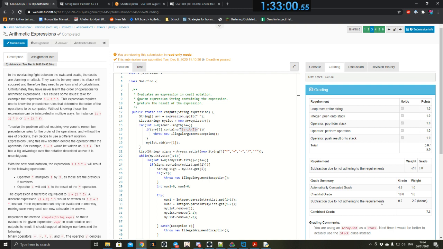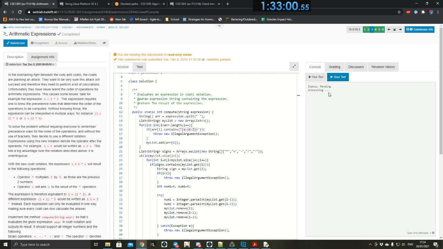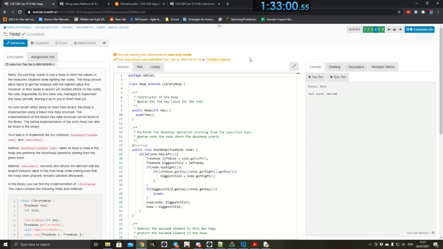Let's see, where is it? Oh yeah, I got everything they wanted. I just got less than half on the spec tests. So let's not discuss my thing because I really messed this one up, and I was like, I'm gonna continue to the next one, and I'm just not gonna look back. If you want, I could go over mine after this. Yeah, you can do it afterwards. It's not perfect, but yeah.